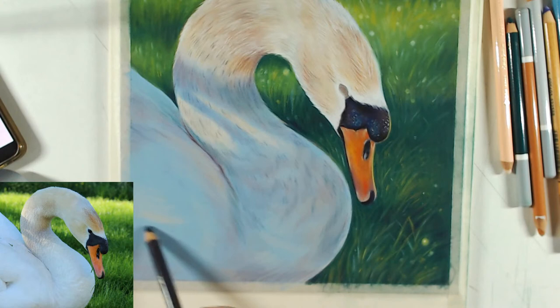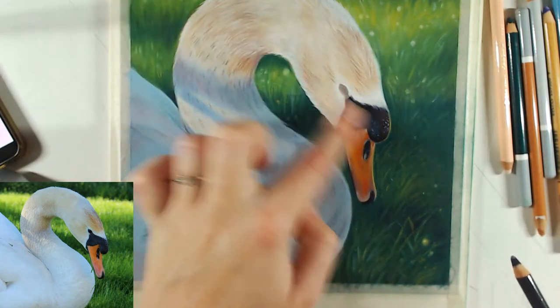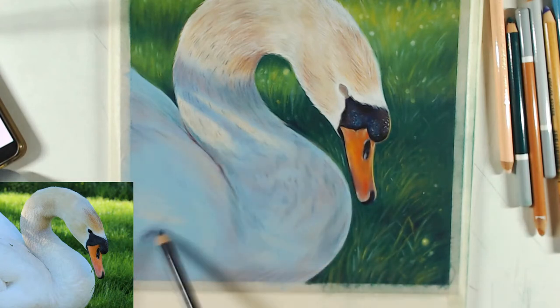So here we have a bit of a wing detail. So let's put that in. So I want the focus of the viewer's eye to be here on the head. So I'm going to try to not make the body too detailed. Going to darken this up.